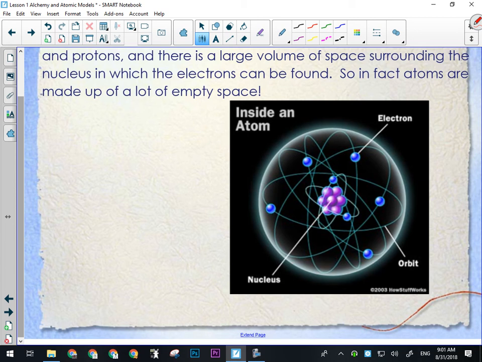So what I would expect to see when you draw a picture of an atom is that you would draw an electron cloud model, but you would also tell me how many protons, how many neutrons, and how many electrons are in that atom. So let's say we're drawing an atom of oxygen. The atomic number for oxygen is 8. What does that number tell us? That is the number of protons.